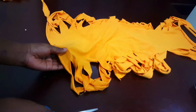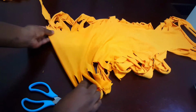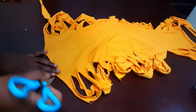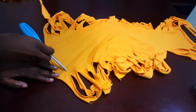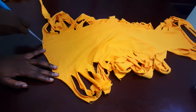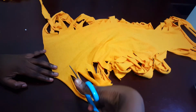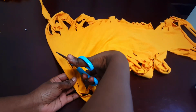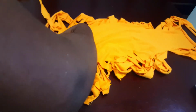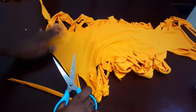So the next thing that I'm going to do, I'm just gonna go to the first one here. So what I'm going to do, I'm going to cut it. Let me just point it. I'm just going to cut it like this to this point. Okay, so let me cut it with you. So I'm just cutting it diagonally. Like that. Okay, so I've cut the first one diagonally.